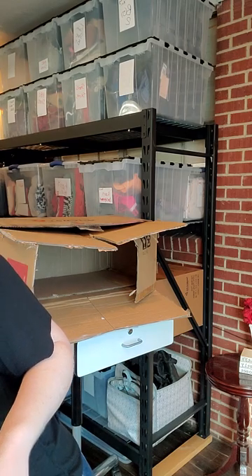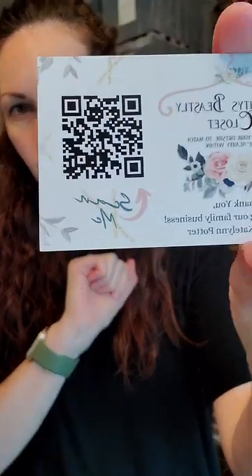I'll show you both of our business cards. The person I bought this box from was Tamsin's Threads — she does women's clothing and shoes. And here is ours. I'll show the QR code so that you can scan or screenshot it. You can find us at beautiesbeastlycloset.com — it has all of our links for all three of our shopping platforms, our story as to why we do what we do, our healthy living story, our podcasts, consignment information, and all the things.